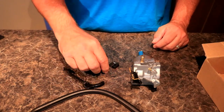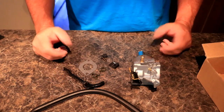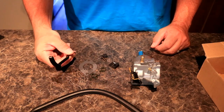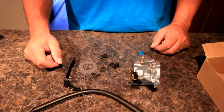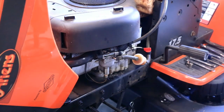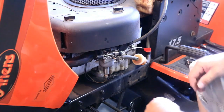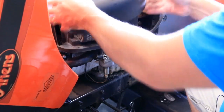Well, for obvious reasons, that's getting to be a little bit too much of a pain in the neck, so I decided let's see if we can fix this thing for good. So stay tuned and we'll get the lawnmower out and get set up and see if we can put this thing on. Okay, so I took the liberty of getting out a few tools just to help the process along a little bit and get ready here. First thing we do is disassemble, obviously.